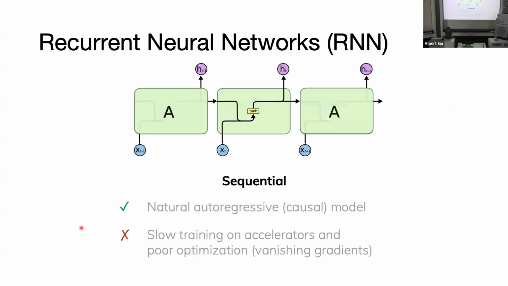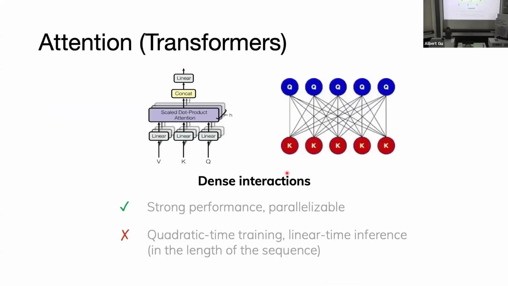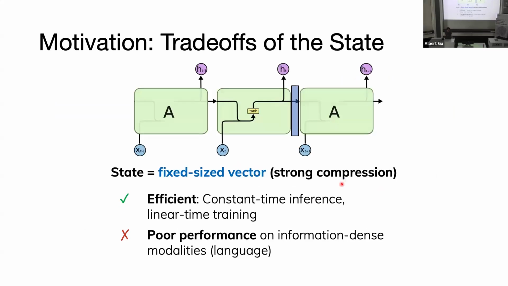Okay, so previously we looked at RNNs, which we said is characterized by being sequential models. And we looked at attention, which we said is characterized by looking at all the dense interactions of the models. Now I'm going to flip this and recharacterize these models through the autoregressive state. So the RNN, instead of being defined as the canonical sequential model, I'm now going to say it's defined by being the canonical model that uses fixed size state vectors.